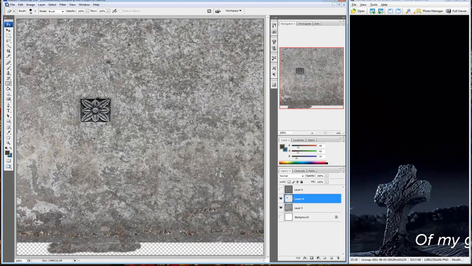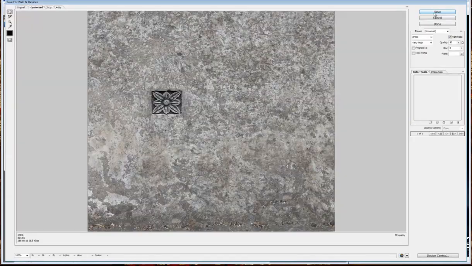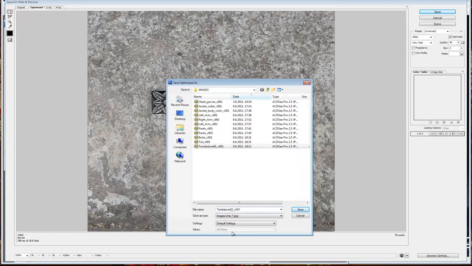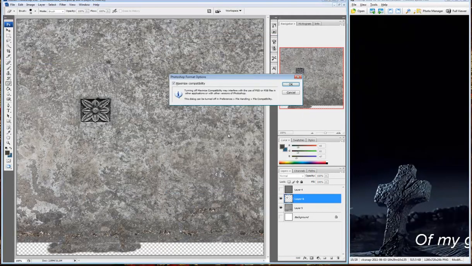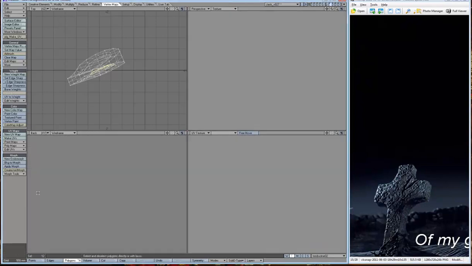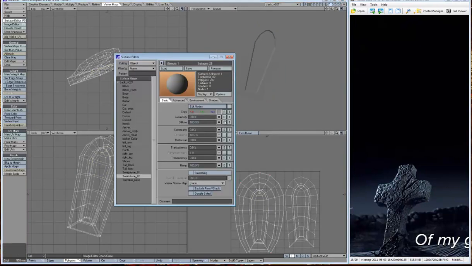And we can see it's fitting really nicely. I'm going to go and save this and apply the surface to the Tombstone 2.